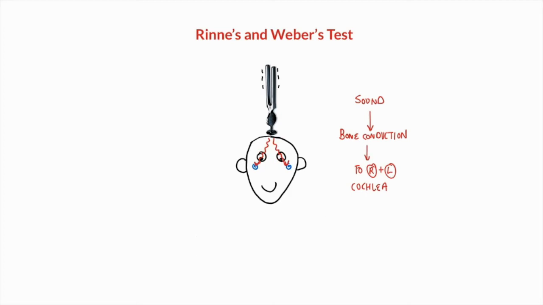While the sound reaches the cochlea through the bone from the vibrating tuning fork, it's important to remember that we also have general ambient noise from the external environment reaching the cochlea through the normal route — through the external and middle ear towards the cochlea. This external ambient noise, even in a very quiet room, actually acts to mask some of the input from the sound coming through the bone. If both ears are normal, the masking from the external environment on both cochleae will be equal on both sides.